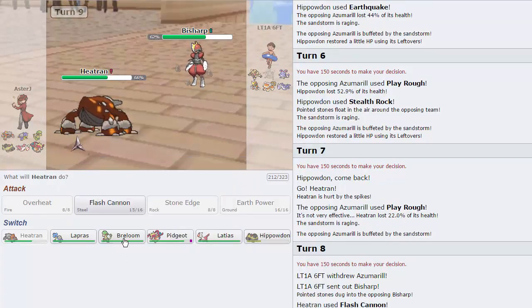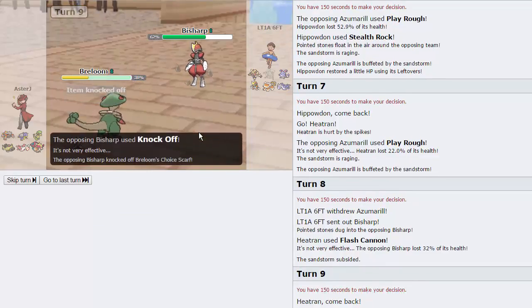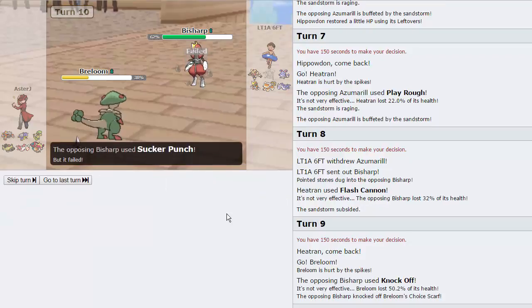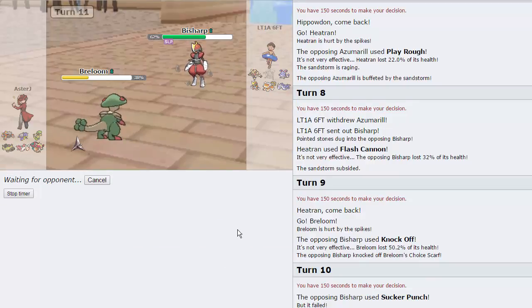I can pretty safely go into Breloom right here and just get off a huge Force Palm on something, potentially paralyze. Goes for the Knock Off. He is able to get rid of our Scarf, but it's not a big deal. I could go for the Spore right here, which is exactly what I'm going to do, dodging the Sucker Punch as he does go for it. We are Spore, though, and now we can get off a Force Palm and try to catch the Lando on the switch, potentially paralyze it, which would be great.